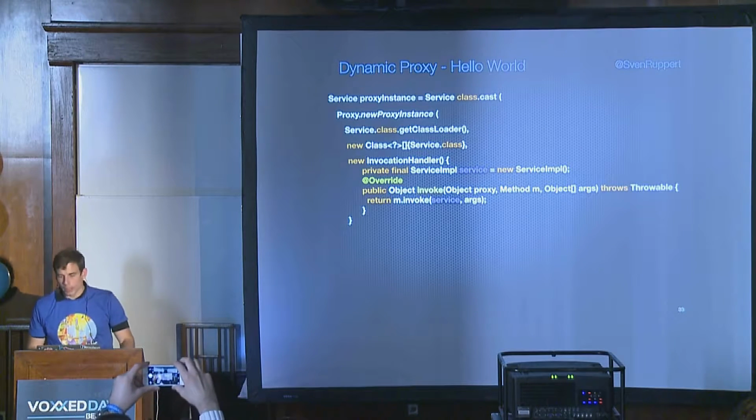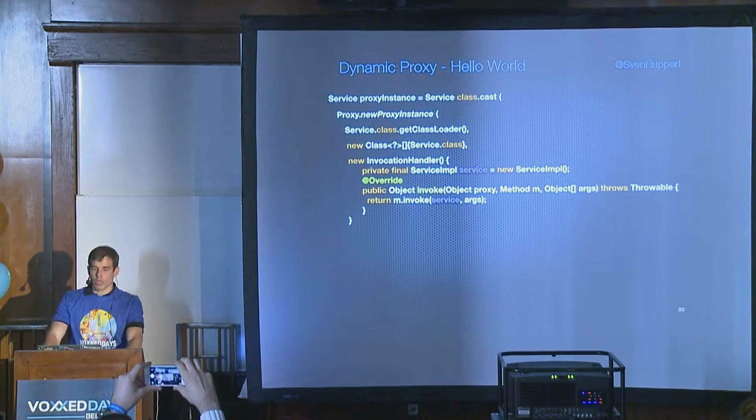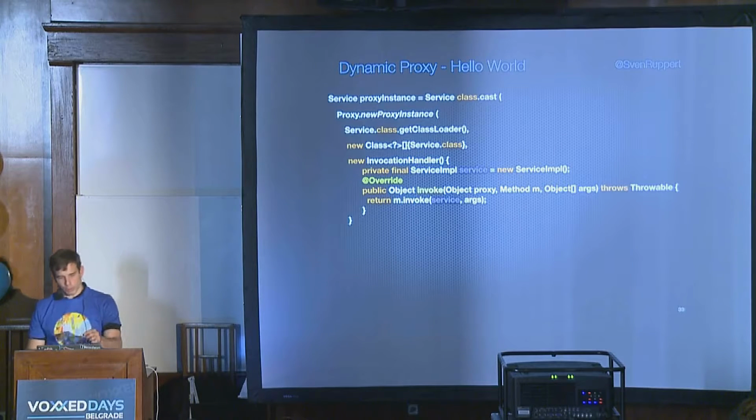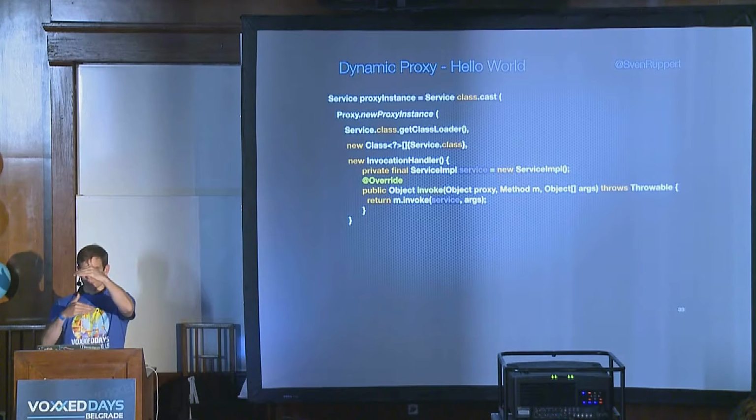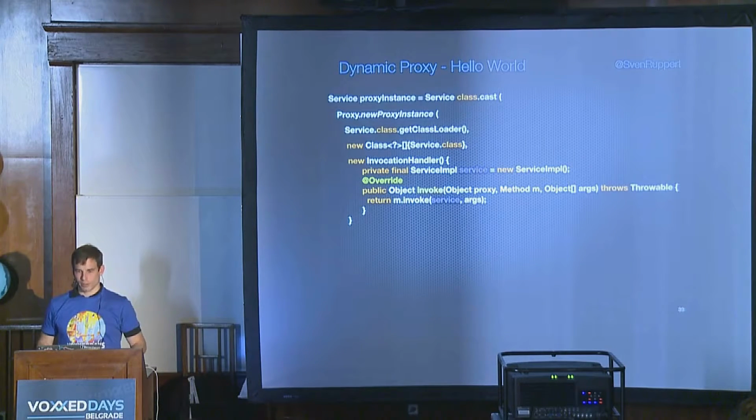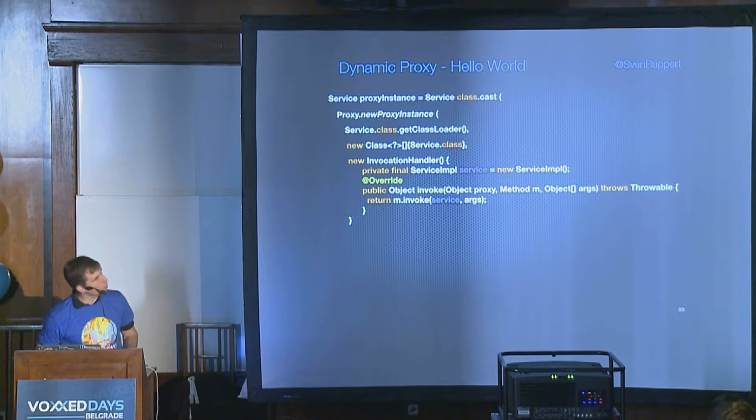First line. If you want to cast and you don't want to make it with try-catch blocks, use this one. Jump into this cast method and you will see there's only try-catch and all this stuff inside. I'm not sure which JDK it is, but it's in every class. I had to check, but I think it's quite long. So it casts whatever the proxy returns to service. Right. This is important for object to my interface.